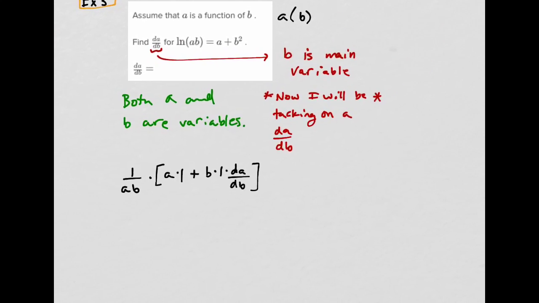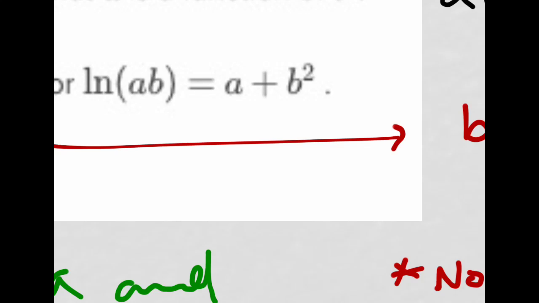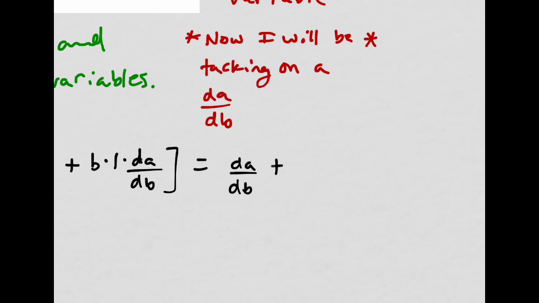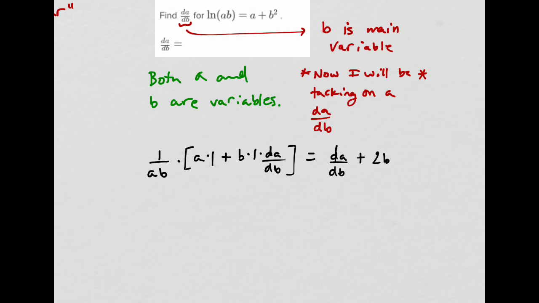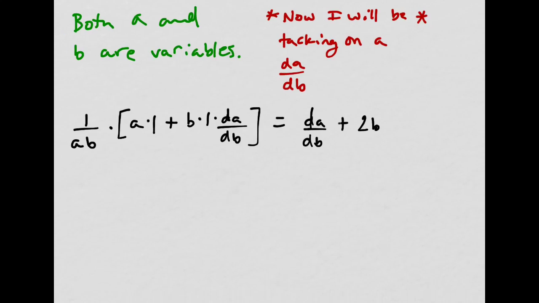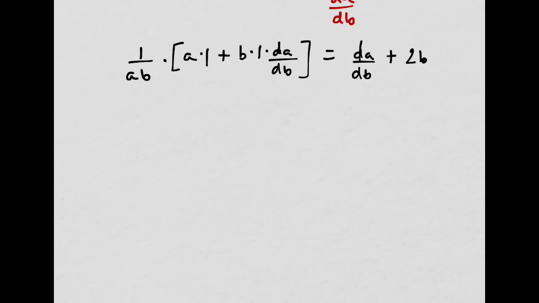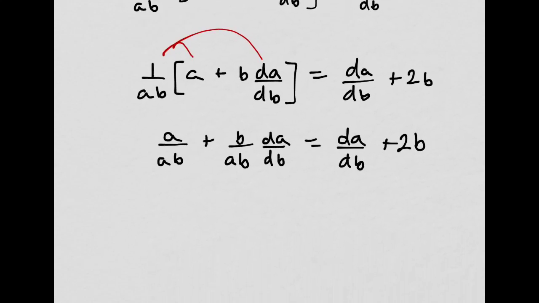First d second plus second d first, and then equals, taking the derivative of a, that's 1, times dA dB, or just dA dB, and then b is my main variable, so I'll just use the power rule, 2b. And once again, I'm going to be solving for dA dB. I'm solving for that derivative there. Let me simplify this or write it neatly. I'm trying to get the dA dB by itself. The first thing I noticed that I could do is distribute there. So I'll do that. There we go.